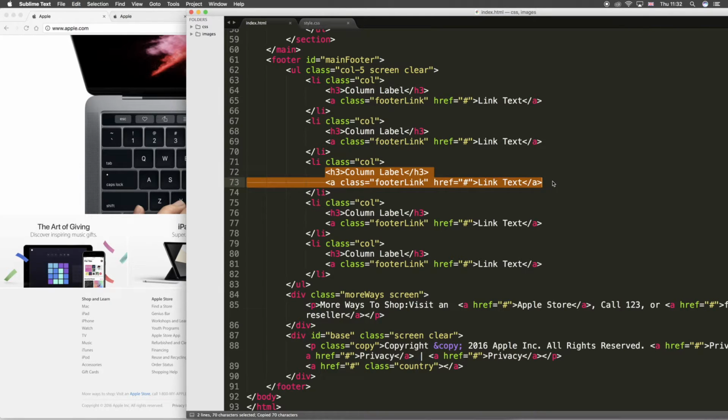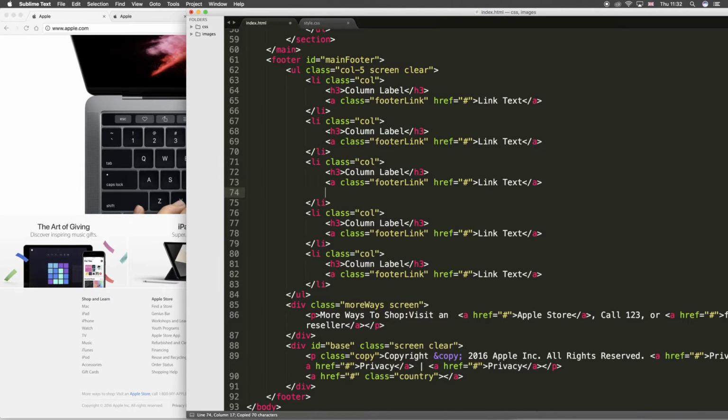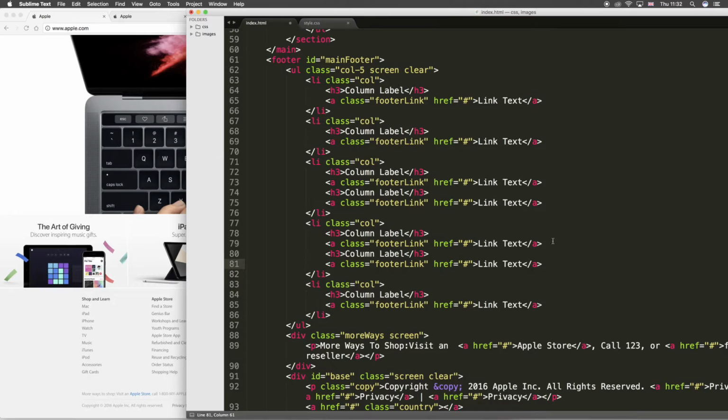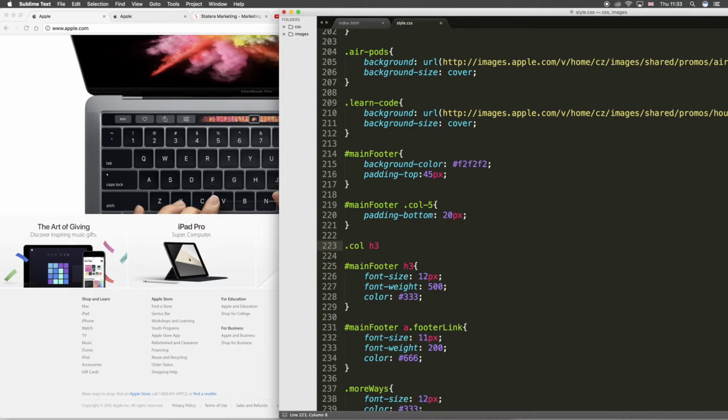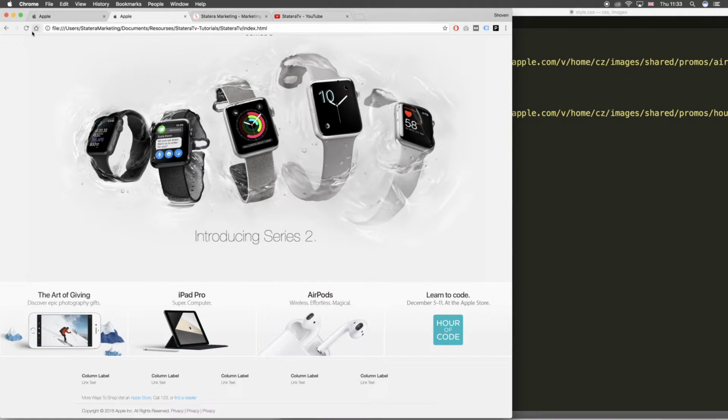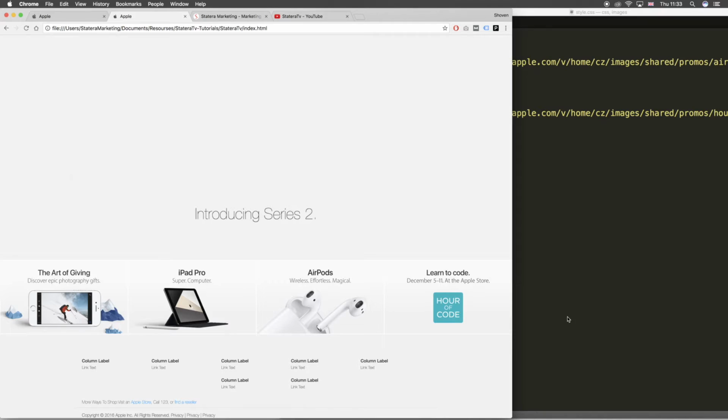The third one, so copy here, paste it underneath here, and paste it underneath here. Okay, we're going to give it a margin pixels. Okay, so let's take a look. Okay, brilliant.